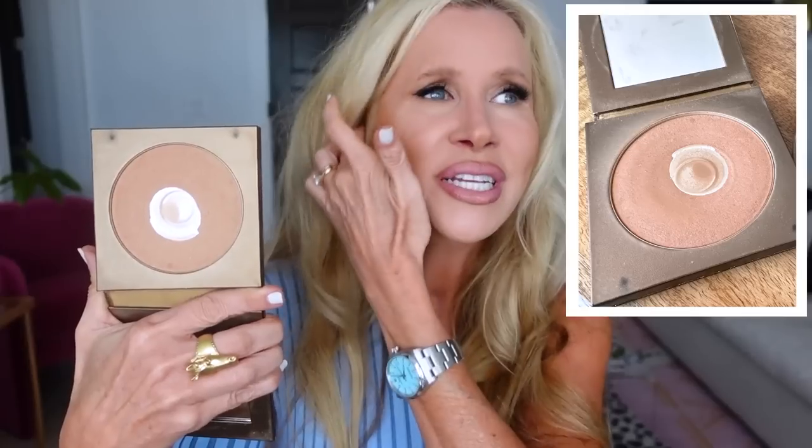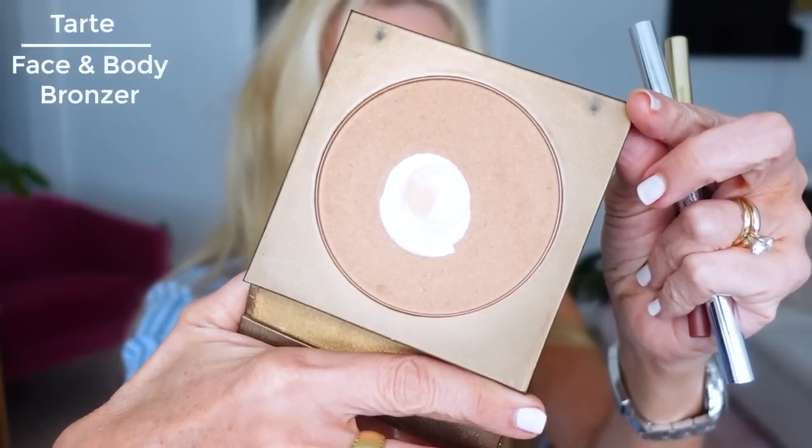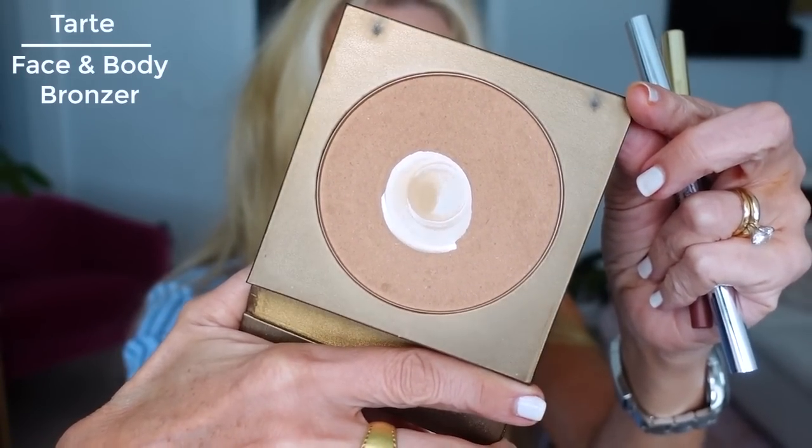Okay, speaking of body bronzing, body oil, all of that good stuff, I think I showed you this in a recent video. I'm not sure which one it was, but I remember showing you that I had hit pan on this. I love it. It's just hard to beat. I do still love the Laura Geller, but it did make me mad when I tried to order it, I think 4 times, and it came broken, and I don't even know if I got my money back. Honestly, you guys, they wore me out. They wore me down to where I didn't even care if I got my money back. I just never wanted to think about it again. So I did order a small one from QVC, but I think this one gives you more coverage.